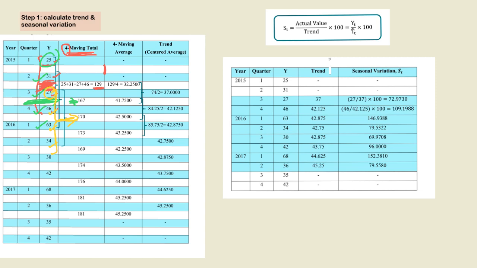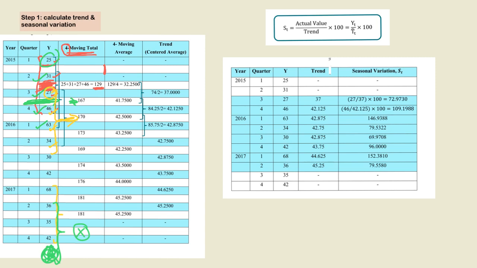When you try to total up the value, this one, okay, this is 4 number. But then when you try for the next moving total, you start from here, you don't have 4 value. There's no value over here, so you need to stop. That's why no value over here. Okay, so that is how you need to calculate moving total.